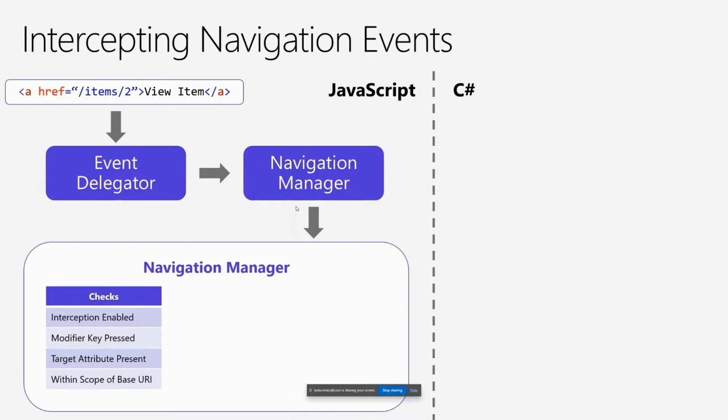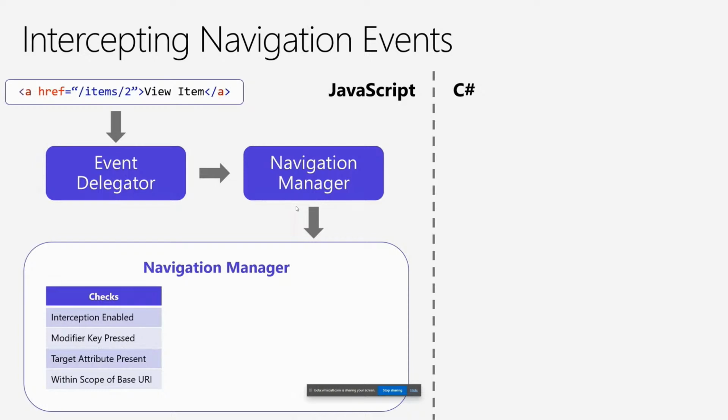So the primary check it does is to check whether interception's even enabled. Now, this particular check is done because if Blazor's router hasn't been initialized, then there's really no point in the navigation manager trying to intercept the link in any way, because there's nothing further downstream to actually handle the event. So it makes sense, really. If for whatever reason the router fails to initialize, or maybe you've written an app that you don't want to have routing in it, it's just a single page for whatever reason. And I mean that literally, not in the sense of a single page application. So you might not even have a router. In that case, you don't want the navigation manager stopping anything happening.